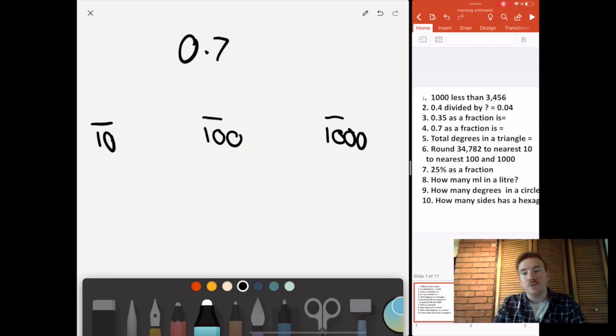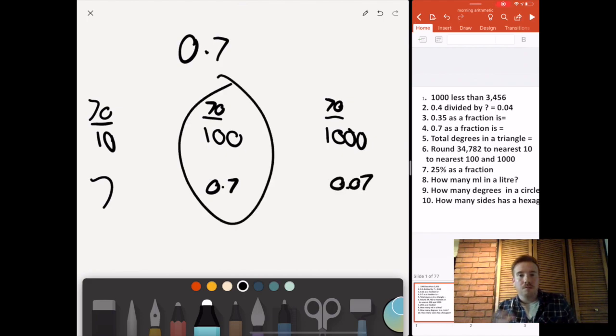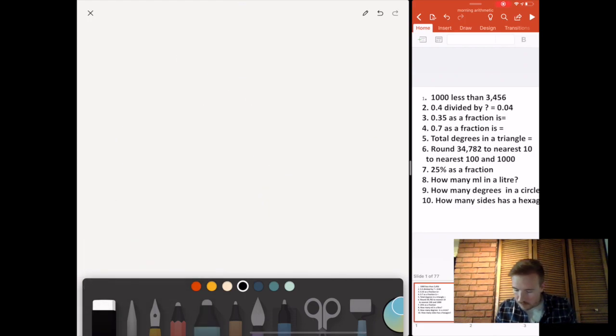Okay, it could be over 20, it could be over 5, something like that. But if it's working to a whole and you're converting between decimals and fractions, usually they make it quite easy for you. Okay, well, it's not 70 over 10 because that would be 7. 70 over 100 would be 0.7. And 70 over 1,000 would be 0.07. So again, it's the same denominator. Okay. I'm hoping you're getting these right.